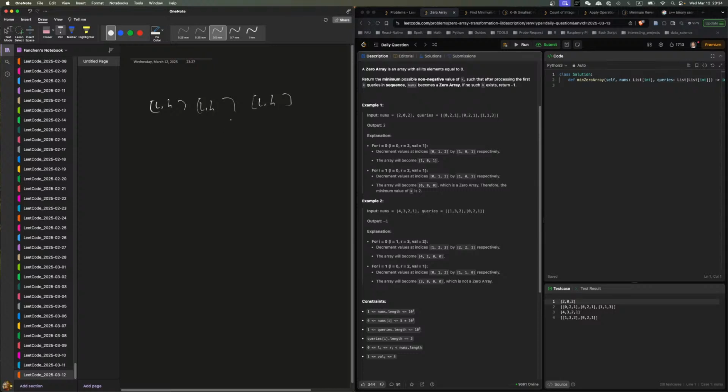So when the index comes in, I can get a lower bound and an upper bound.